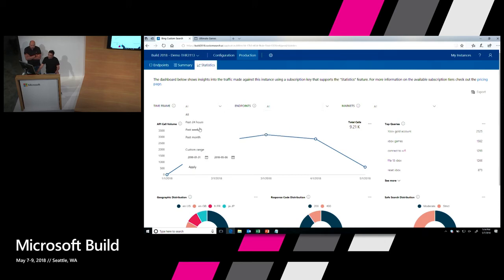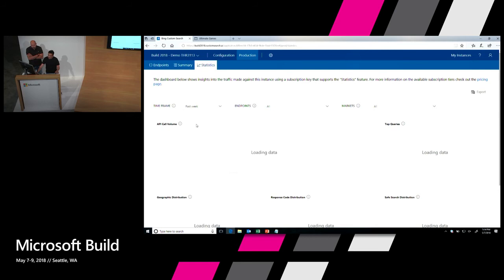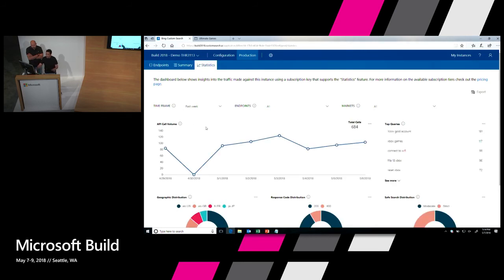And you also have an option to select whether you want the result for the past week, or if you want a custom date range, you can always select that, or past 24 hours. And as you see, I just selected past week, and the query was instantly refreshed. And you also get to understand the API call volume so that you know what is the peak traffic on your website, so that you can tailor the capacity needs based on that, or tailor any marketing campaign you wanted to run during that particular time period.